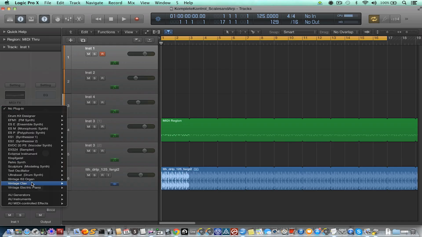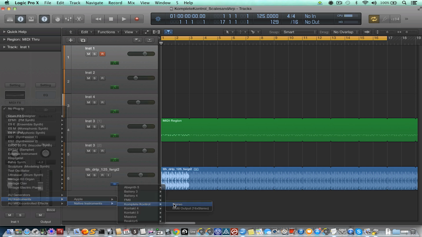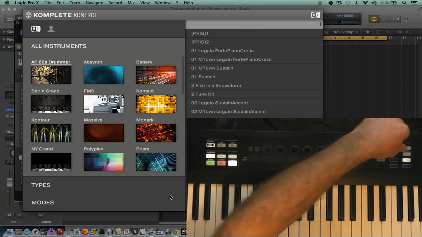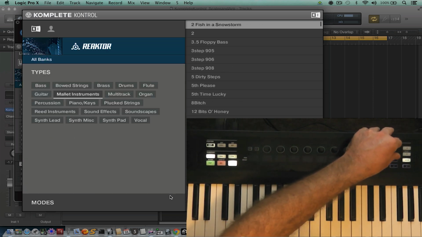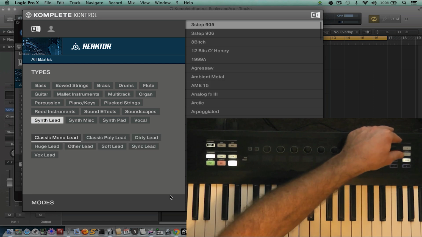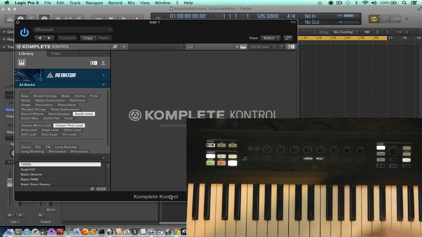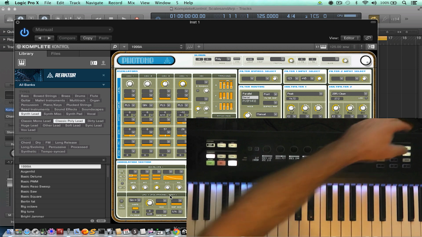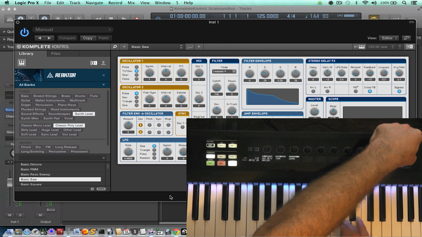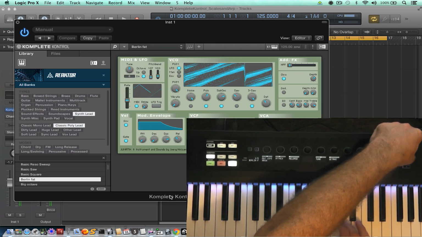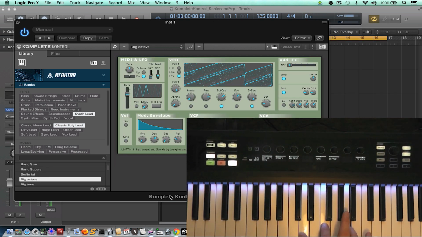So let's start by opening up AU Instruments, Native Instruments, Komplete Kontrol, Stereo. And then let's press Browse and rotate this round, come down to Reactor, and I'm going to choose something like Synth Lead. I'm after a nice bright synth sound. Poly Lead, hit Enter. That's Photone. So I'm just going to browse through a number of different ensembles from Reactor. Excellent, big octaves. That's from the Junetic ensemble. Nice fat rich sound.